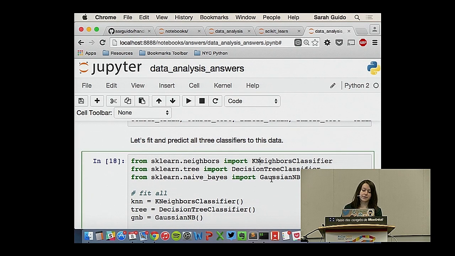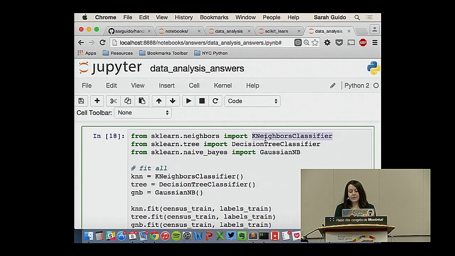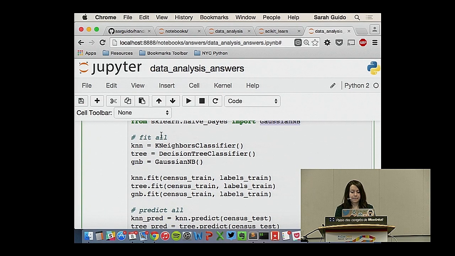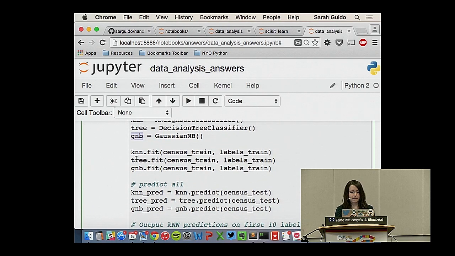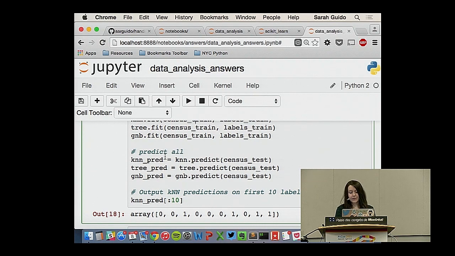Now we're going to just fit and predict all three classifiers on this data: k-nearest neighbor, decision tree, and our naive Bayes classifier. We create each estimator object, then we use the fit function. We're fitting it to our training set, so census train and labels train for all three of those. Now we're going to predict.